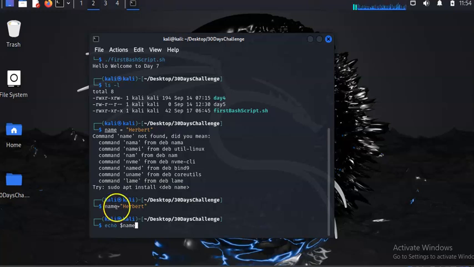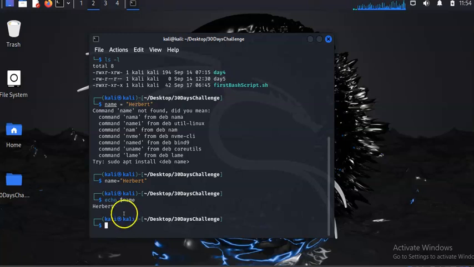I said variables are usually used to hold data. So this Herbert is held in this variable called name. If I want to use Herbert, I won't use Herbert directly, I'll have to use the variable called name. So if I run this, you'll see it gives me Herbert. This is basically how variables work.